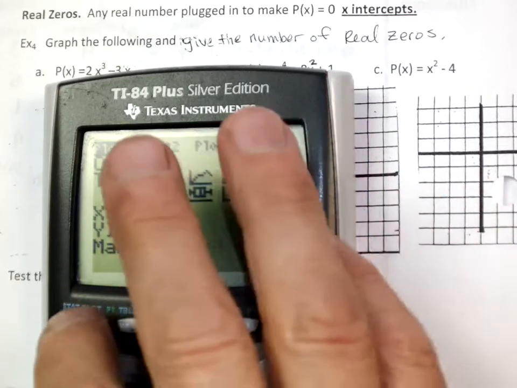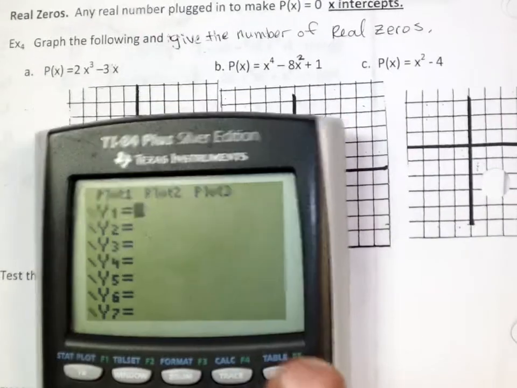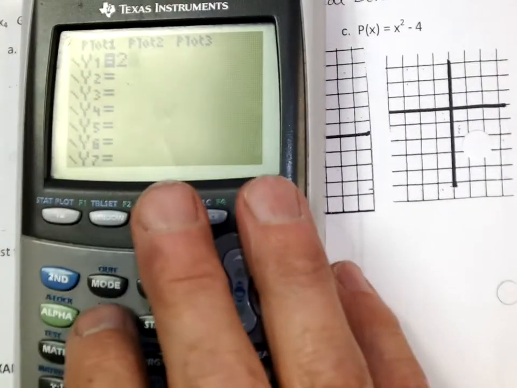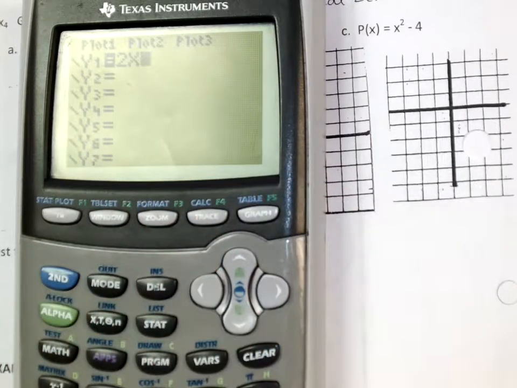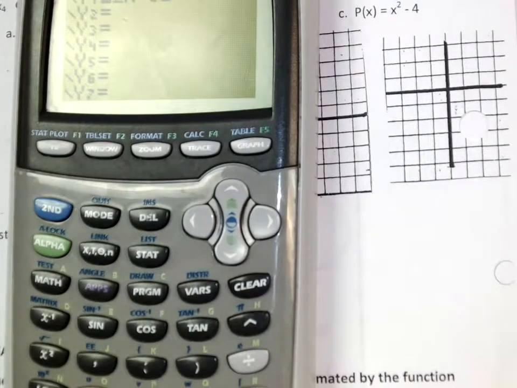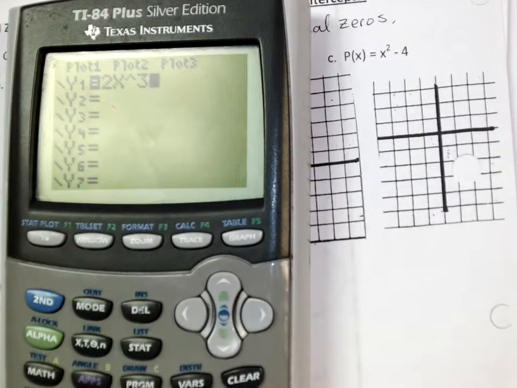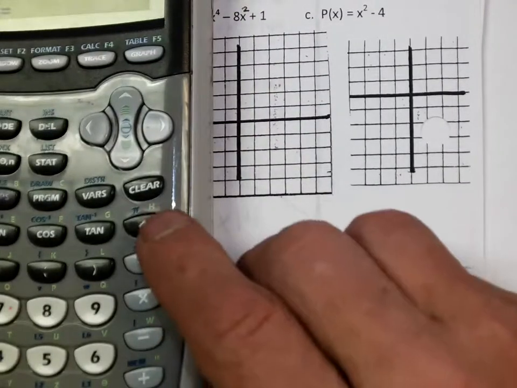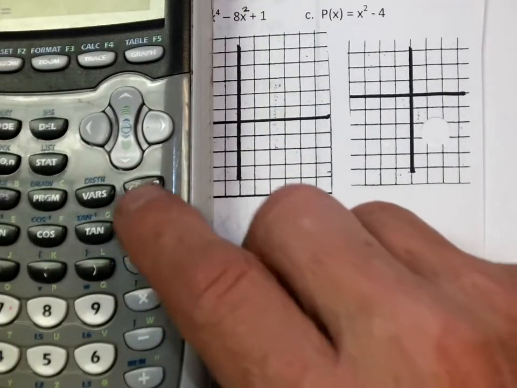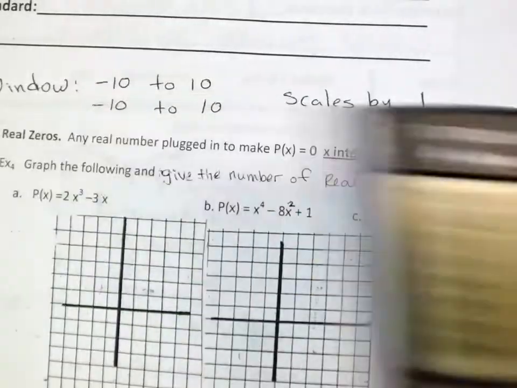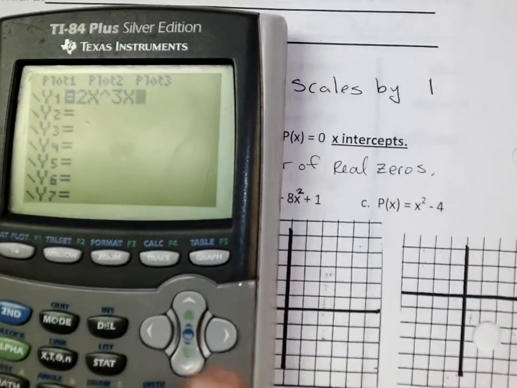Then I go back to my y equals and put in my x variable. Now to the third power, to the power of, that's right there. I'm going to the power of 3, that's x cubed. So I've got 2x cubed. Where was the power of? It's right there, that's the power of. It takes it to a power, then x, and there it is, ready to go. Let's see what it looks like.